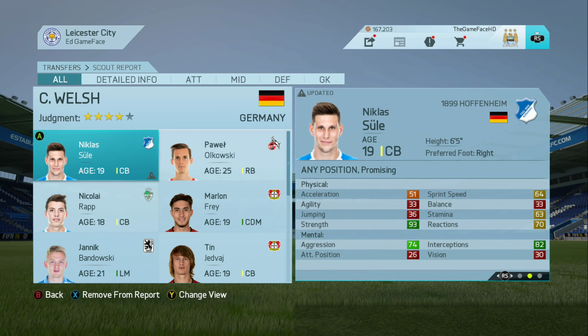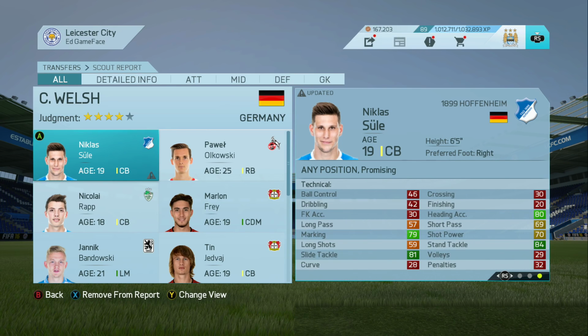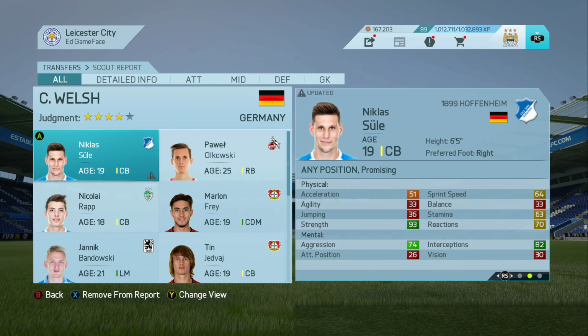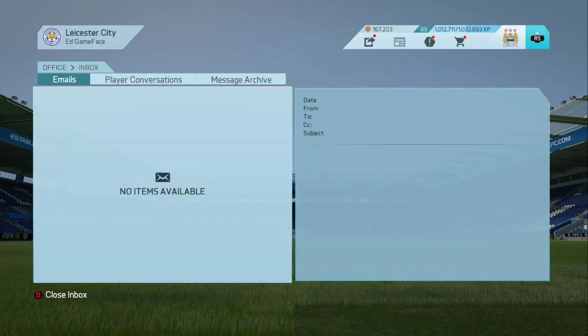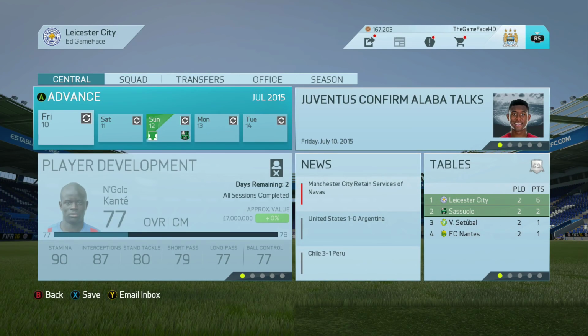Seoul is 78, I didn't realise he was actually that good. I thought it was a few overalls less than that. But still, I'm not too sure that I'm going to get him, and he is 6'5", but he's just a bit of a slow centre-back. I'm probably going to go with Ugani if I'm totally honest, but if I can't get that deal done, then maybe I'll go back to Seoul afterwards.